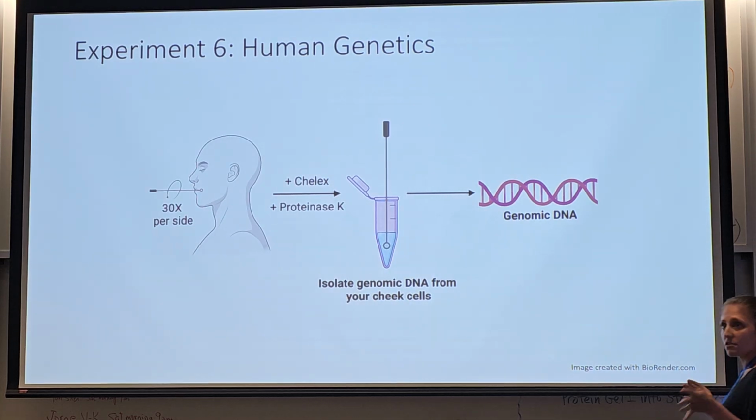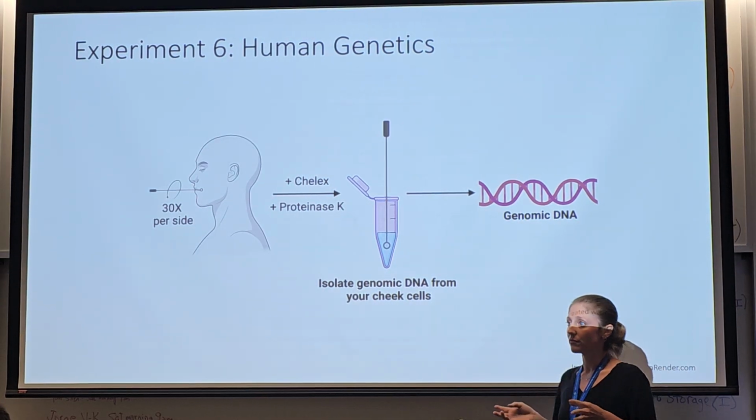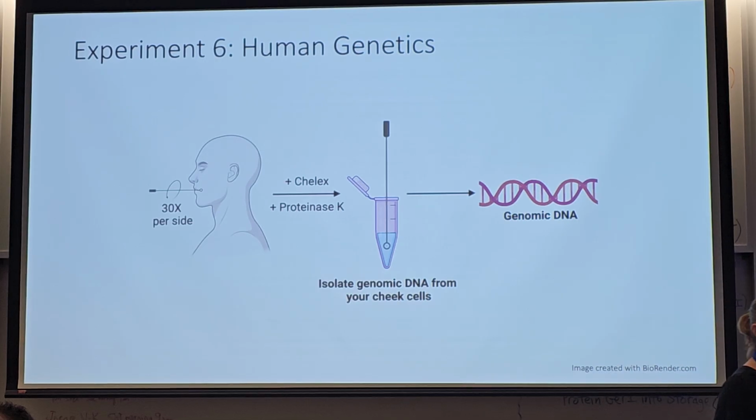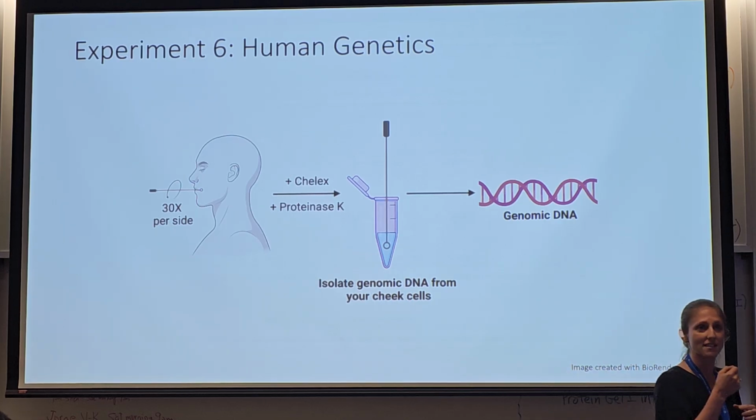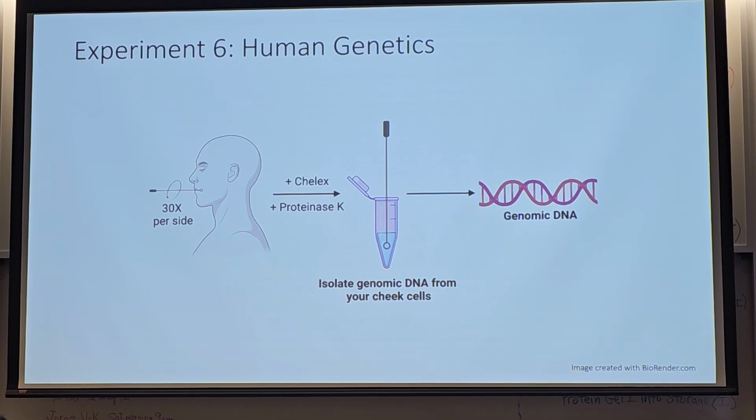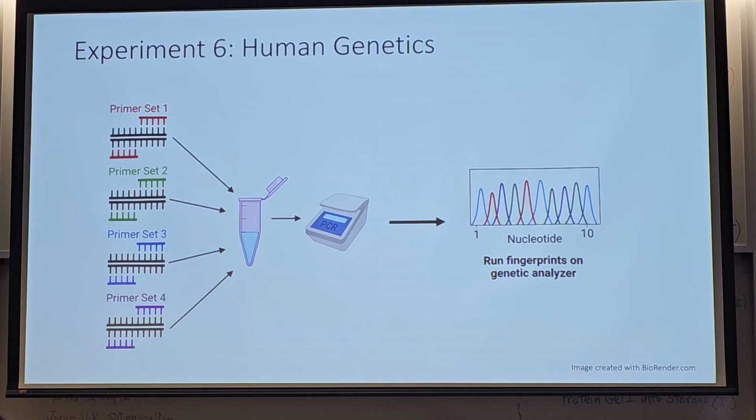So, just as a refresher about how we go about getting your sample and how we run these samples. I forget which night, maybe night 2 or 3, and they actually swap. No one remembers, it feels like forever ago. Regardless of what night it was, we gave you some loops and you isolated some cheek cells, did a Helix K incubation step, and you basically got your genomic DNA from your cheek cells, right?